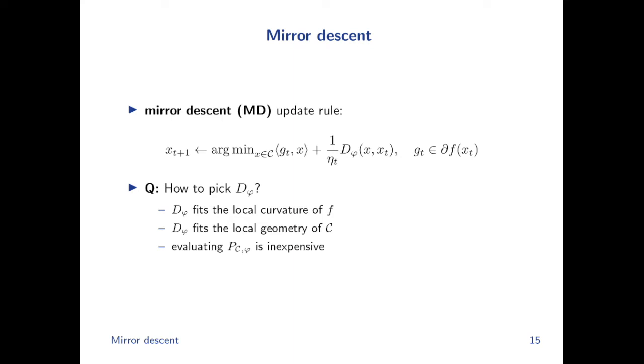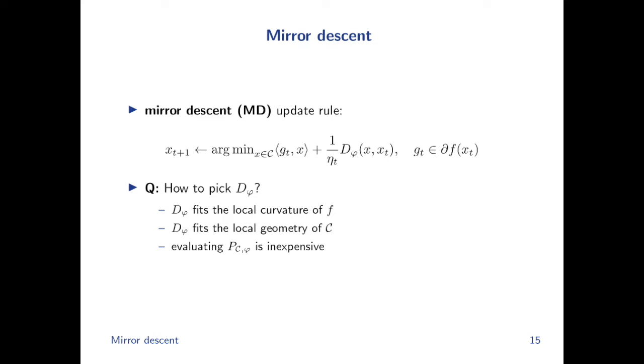Now the key is, actually, in some sense, this is a more general algorithm than projected gradient descent because, as we saw earlier, the quadratic proximity term is a Bregman divergence. It is the Bregman divergence induced by varphi of x equals 1/2 x transpose x. Okay, and so the question at this point becomes, since you have this more general view on things, how do you pick a good proximity term?